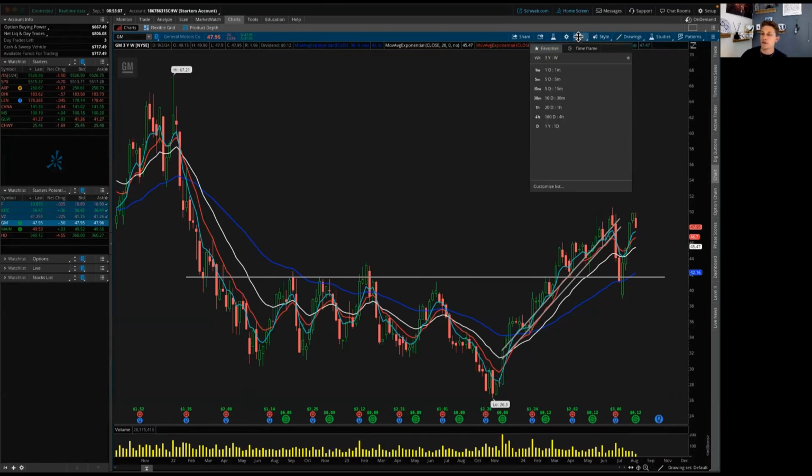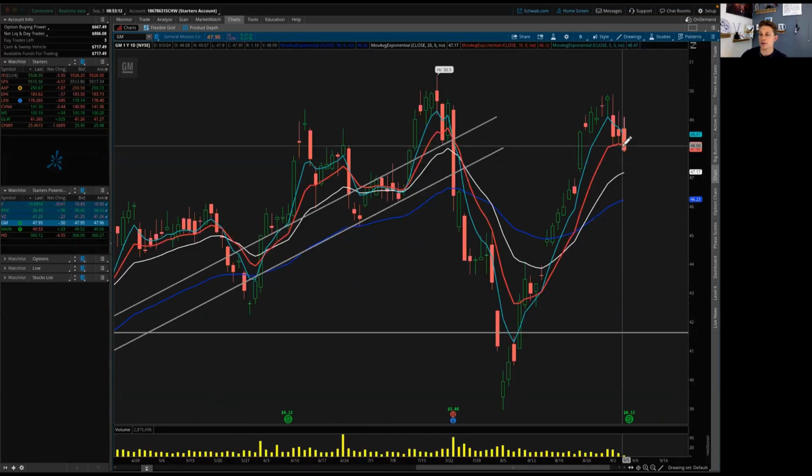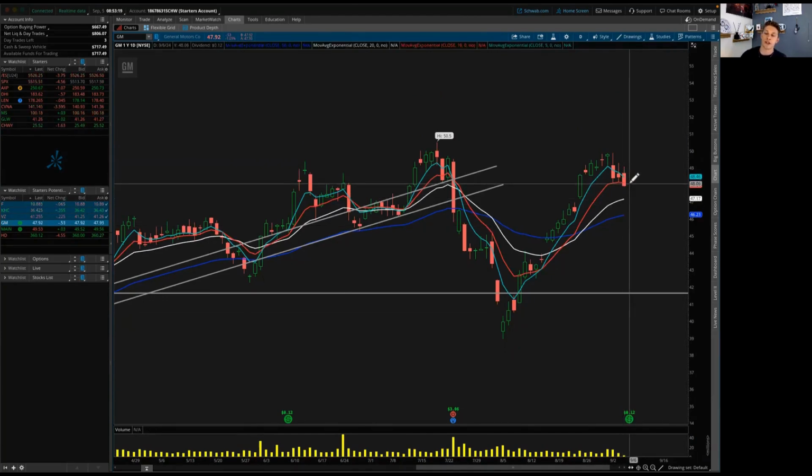So we'll go from our weekly back to daily. And we can see, hey, we're dropping below that 10-day. This may not be a great spot to buy, really. If I was looking at this more from a trade perspective, and putting in more than one share, I would probably wait and see if it could hit the 20-day or something in there, where it's able to prove a bounce, and try to buy where we expect it to go up. But for now, I'm not that worried about it.